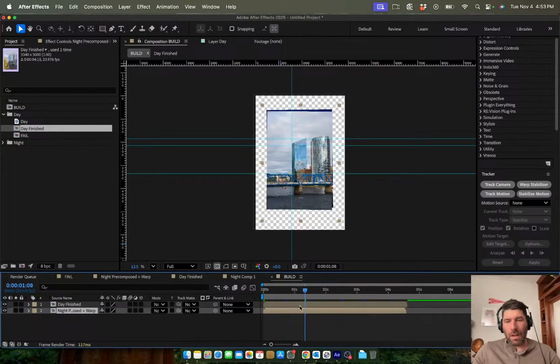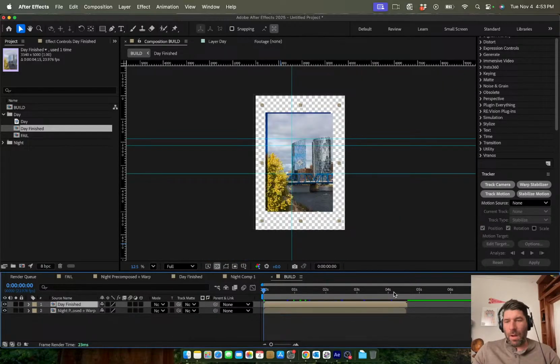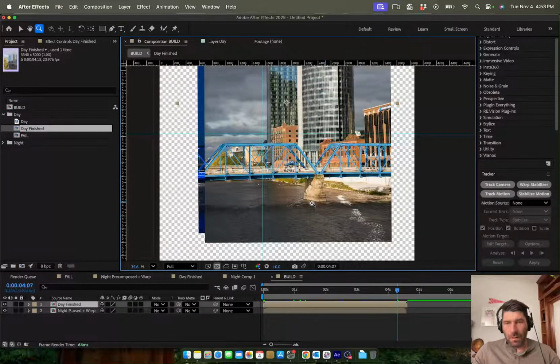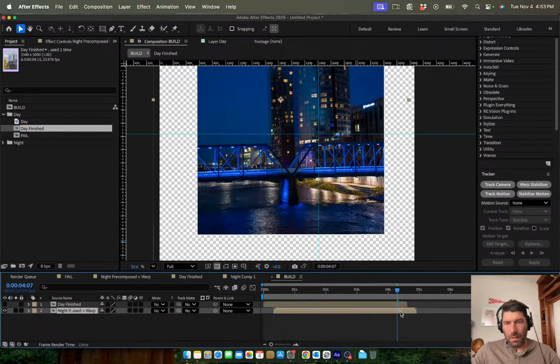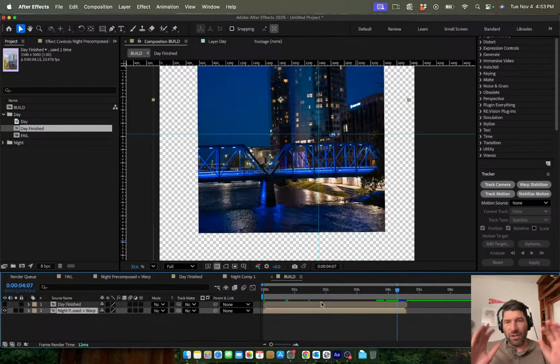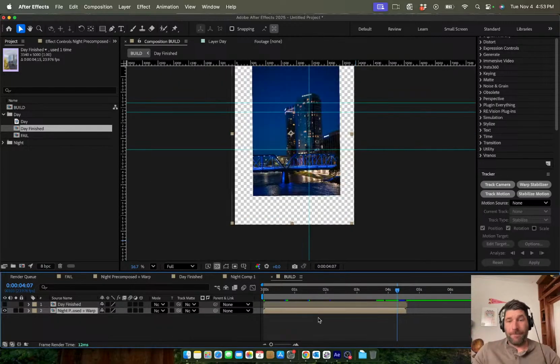Okay. So as I was saying, you might want to find a different spot. Let's say, for example, here's where this bridge intersects. So then I'd be looking, okay, here's where this bridge intersects, and I'd know that these are the two in and out points, and I'd have to trim it all up and try to make them match. Luckily, because we have such a similar shot, we don't have to worry about that. We're pretty much on to the next part.